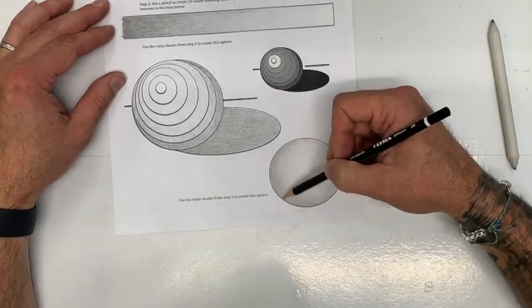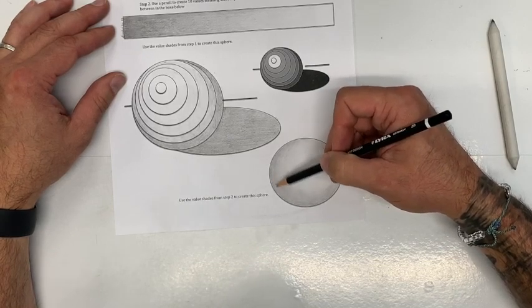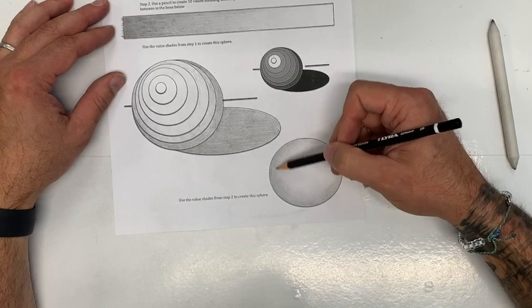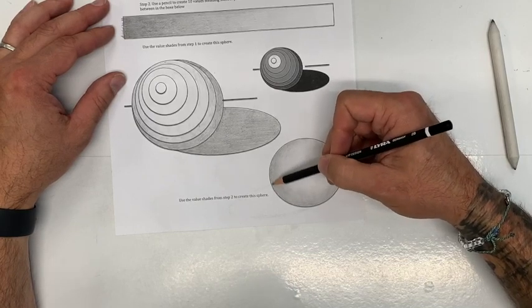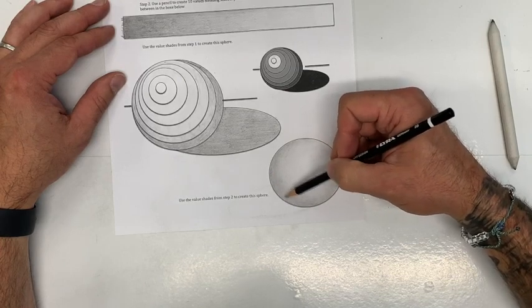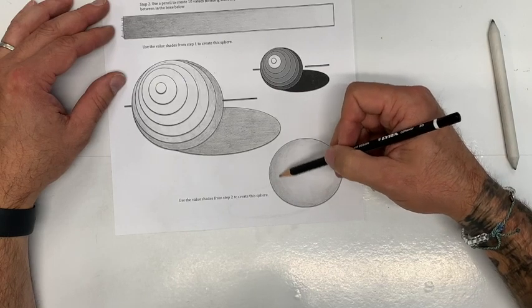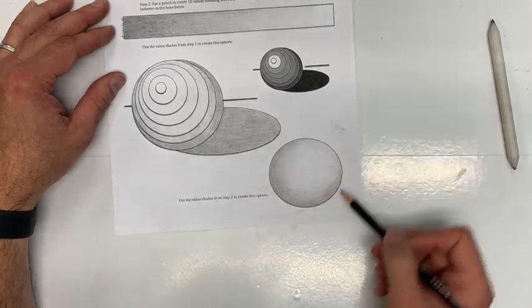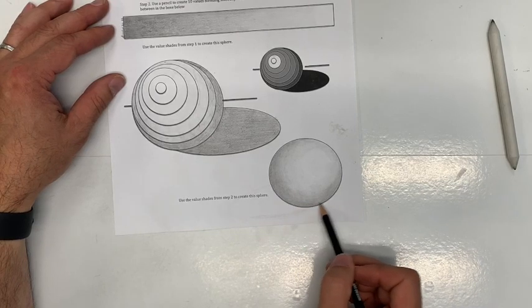Again, you don't even need the stub if you do it right. If you use the right pencils, you use the right technique, the stub is just secondary. It's not even always necessary. But we want to make sure we don't end on stub if we do use the stub, because stub just kind of blends things out and makes things look almost all the same if we don't use it right. So we don't want to rely on it. We don't want the stub to become a crutch.